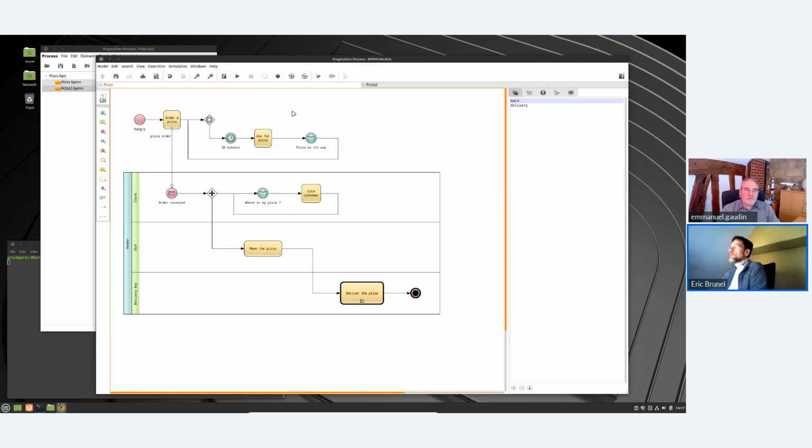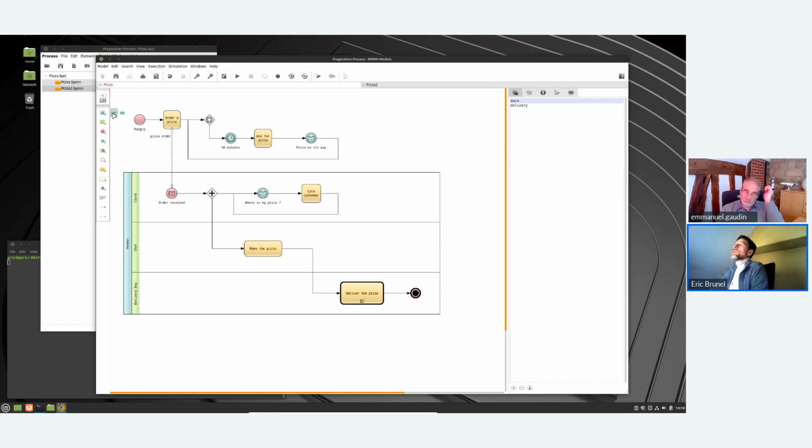So that's the first thing, probably the most important thing we did to make the creation of BPMN models much more practical than it used to be in previous versions. We also added a few other things, especially regarding containers, so participants and lanes. So before you had to adjust the size of the participant around a process. If you wanted the process to be in a participant, you had to adjust its size manually. You no more have to do that.